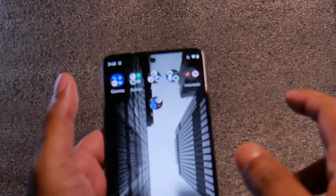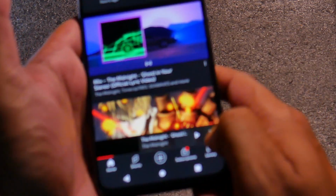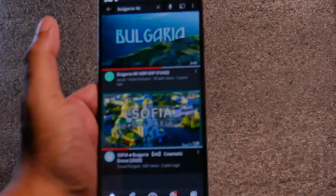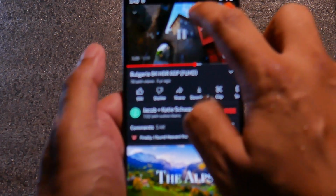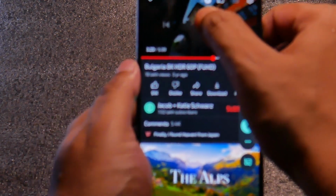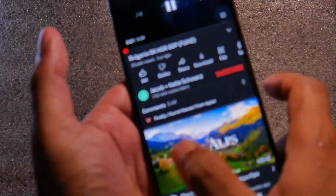So this is one con that I found about this phone, which is not to my liking. Also, there is something else that I would like to point out. If you go to YouTube and play any video, suppose I'm going to play a very high resolution video over here. Let me just put down the volume.